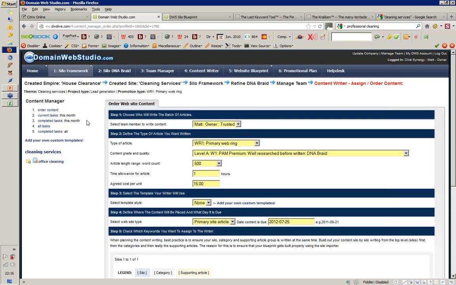However, if you want to silo your site and get ranked for more keywords and save money because it's cheaper by the dozen with siloing, it reduces the cost of developing things. You can map them out like I've just shown you. So this system moves with you, okay? So what we're going to do now is we're going to order our content.